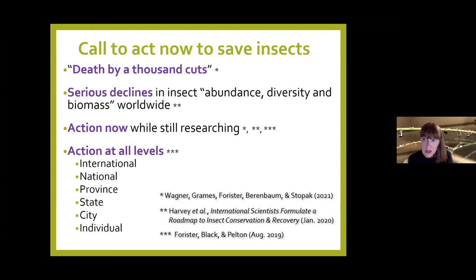They're calling for action at all levels: international, national, state, county, city, and individual. A survey published in June 2019 in Mongabay News — called 'The Great Insect Dying' — surveyed 24 entomologists from six continents representing 12 countries, and asked them on a scale of zero to ten how dire the insect abundance crisis is. Nobody rated it below an eight, and some rated it a ten. It's not good, and I can't sugarcoat it.